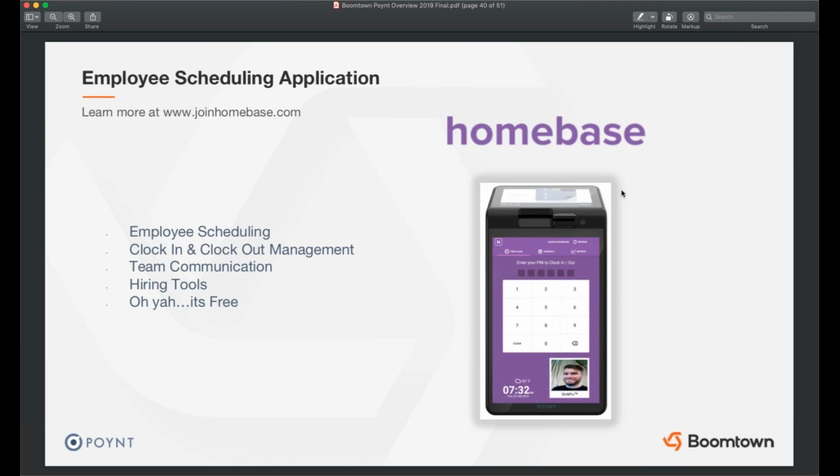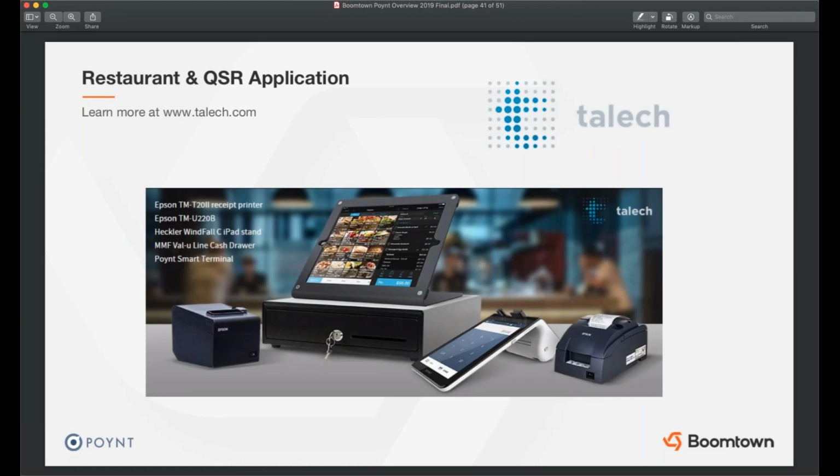Anyone who has more than 5 employees probably would like Homebase, for scheduling and clock in, clock out, and it takes a picture of the employee so they can't lie if they clocked in. But that's always been a home run solution. It started on Clover at first, and now it's on Poynt. So we saw a lot of downloads, and it's just been something that I would definitely add to your sale, and definitely don't forget it.